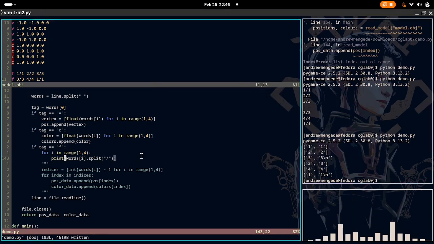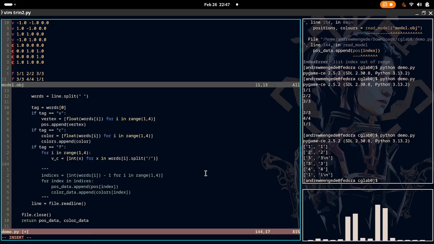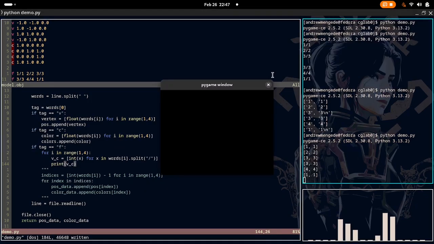So I like to name this sort of thing by the attributes that it's indexing. So the first element here will be the vertex, second element will be the color index, and I'm going to convert this to an integer. I'm going to loop through the elements there. So the temporary variable x, the first time it'll be the text 1, the second time it'll be the text 1. And hopefully that works, and I can verify it by printing. And that looks like it's working.